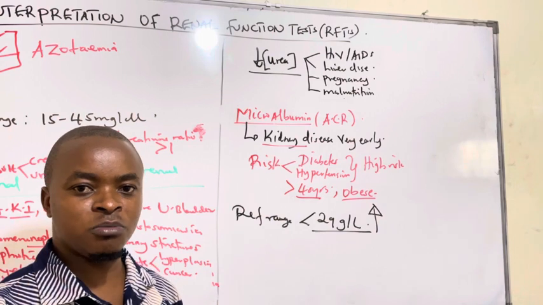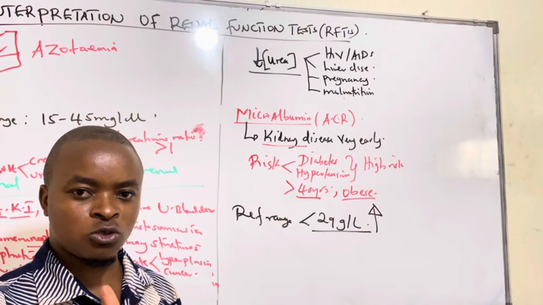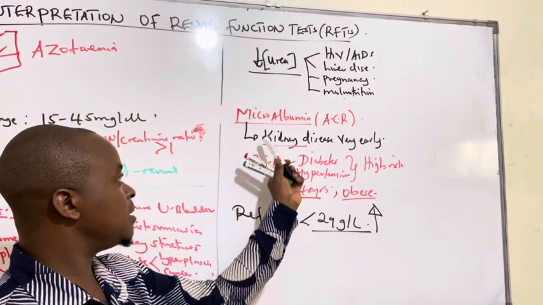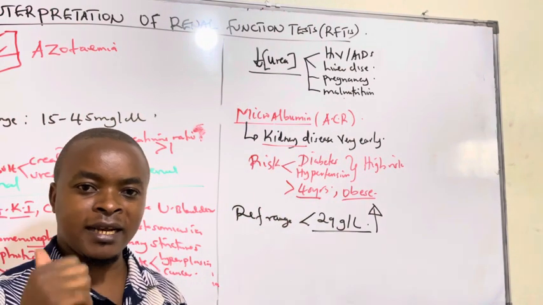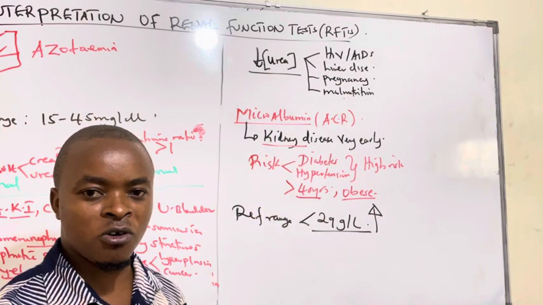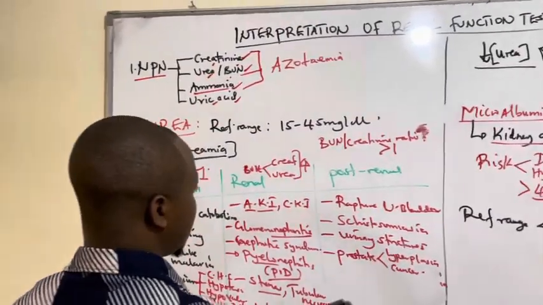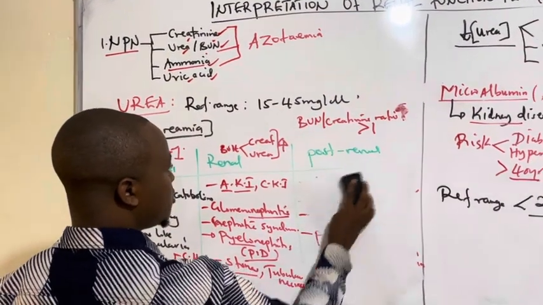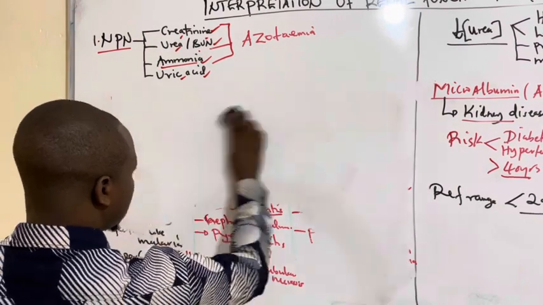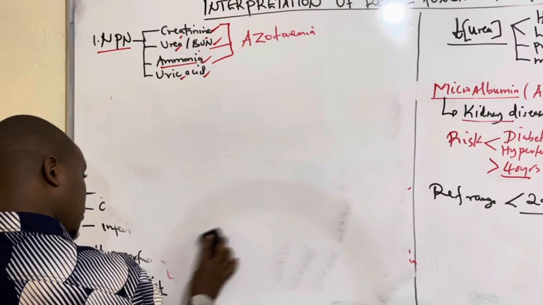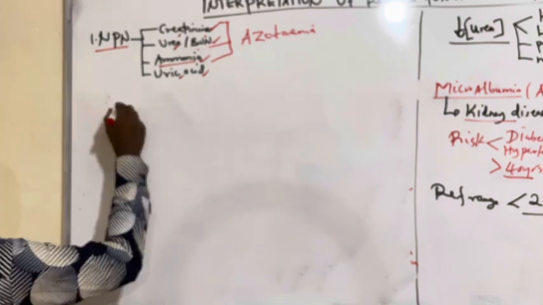So we can even treat you before to prevent, because the earlier the better. Early diagnosis leads to complete healing. So we can always use it as a checkup. So I urge medical practitioners, this is what has come in, and let us embrace this technology of microalbumin. And lastly, we can talk about uric acid.